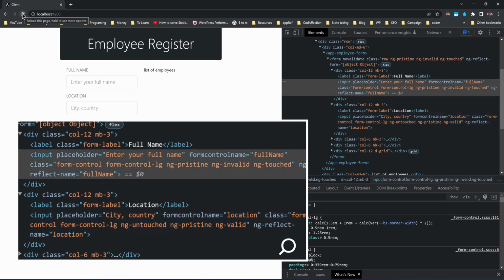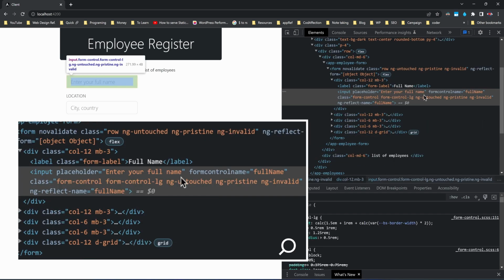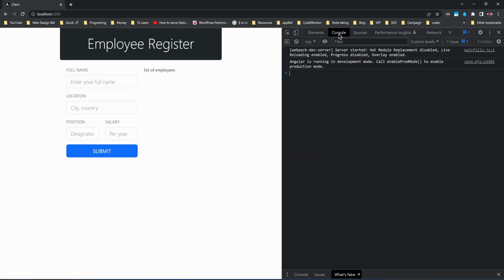By default, when a fresh form is loaded, this full name control is having the class ngInvalid because as per the rule it must be mandatory. So currently it is invalid. For the proper indication of validation errors of these controls, apart from this ngInvalid class, we need another parameter. For example, if I submit this form, it is not valid as a whole and these three controls are invalid, isn't it? So it's better to show the validation errors only after the submit event.